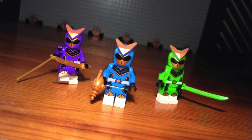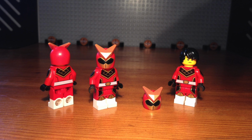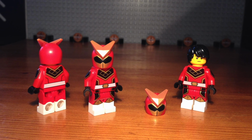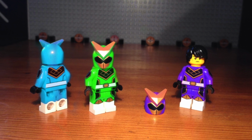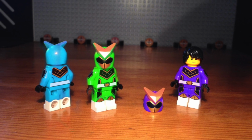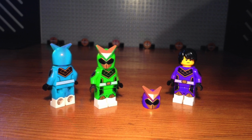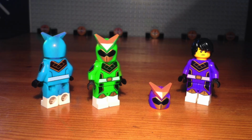Then for the second picture, we have another look at the three red Power Ranger minifigures, and then once again I changed the color. For the way left, we have the light blue Power Ranger. In the middle, we have the green Power Ranger, and on the right, we have the purple Power Ranger unmasked, and I also gave him a hairpiece, cause why not?